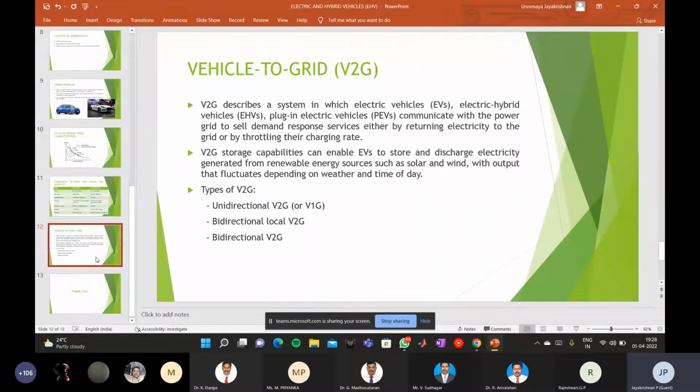nowadays we are charging with fast chargers and through slow charging also, with electricity which is mostly generated from petroleum products itself. Almost 50 to 60% of the electricity production in the country is from petroleum products. So we are using EVs, but almost 50% of the charging is coming from petroleum itself.